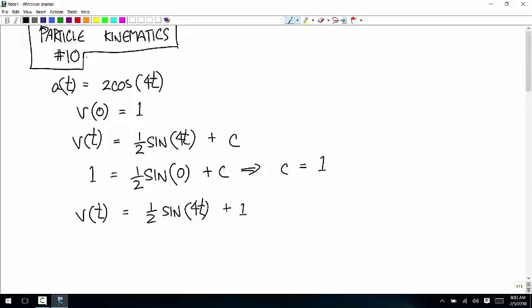And then it asks something else. What's the object's position at the time it changes directions? It never changes directions. This question is stupid. Who wrote this question? They're fired. No, this is the one I'm doing up here.